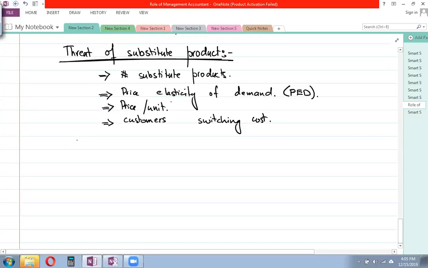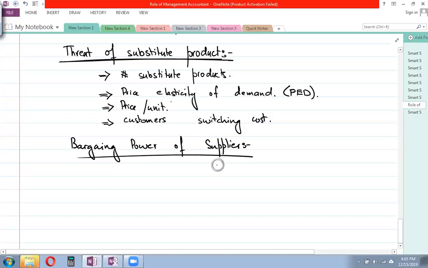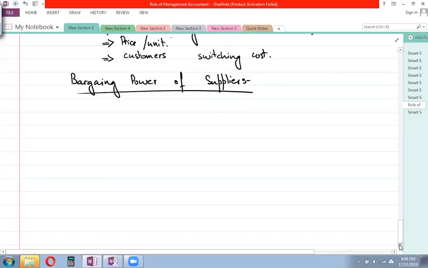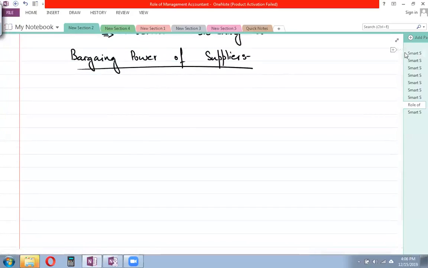The next one is bargaining power of supplier. Now, bargaining power of supplier would mean that your supplier has a lot of bargaining power. So, of course, it's not a good thing for a business. We want our suppliers to be dependent on us. If we are dependent on our supplier, then we are not going to get very good deals, right? But in order to measure the bargaining power of the supplier, to see if it is high or low, what can be the measures?